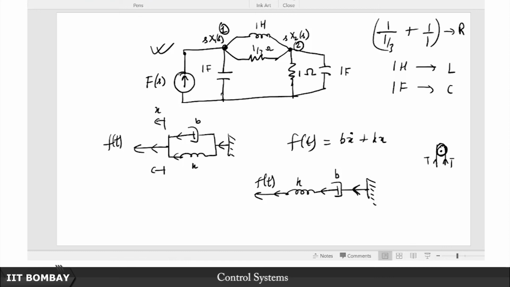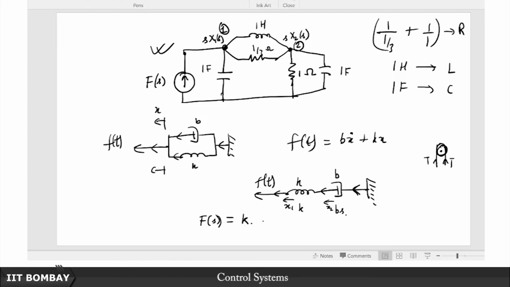Therefore, by the same token, just like we replaced inductors with SL and capacitors with 1 by SC, similarly if you replace this in the transform domain, this with K, and this with BS, where S is the Laplace operator of course, then you see what comes of this. In the transform domain, let us call this displacement x1 and this displacement x2; it is the analog of a voltage. Of course you can also take it to be the derivative of the voltage, whatever.